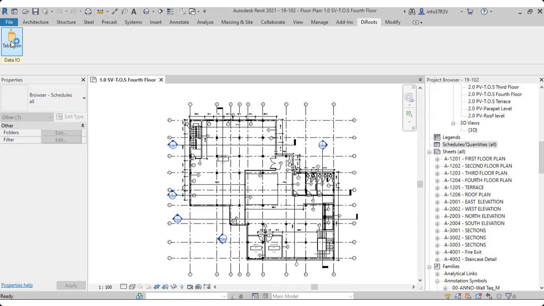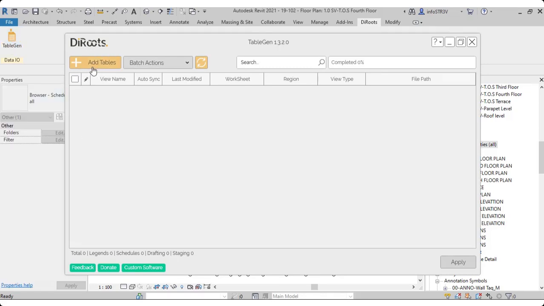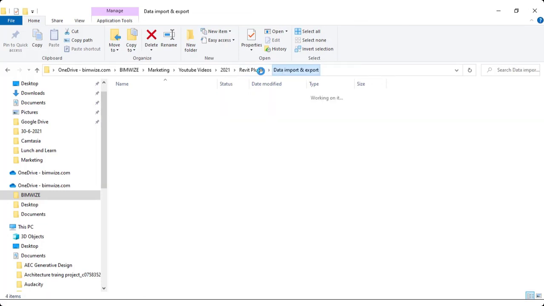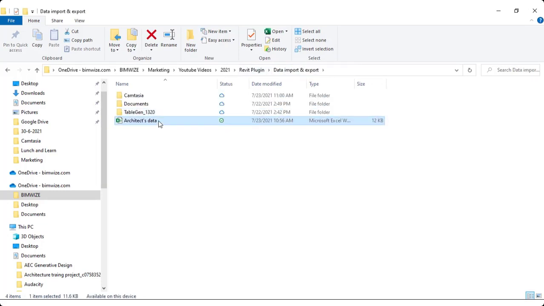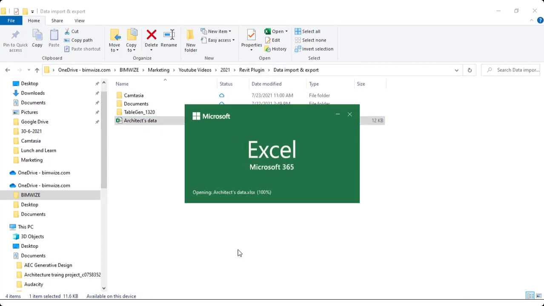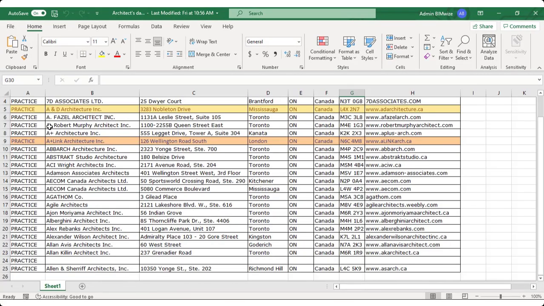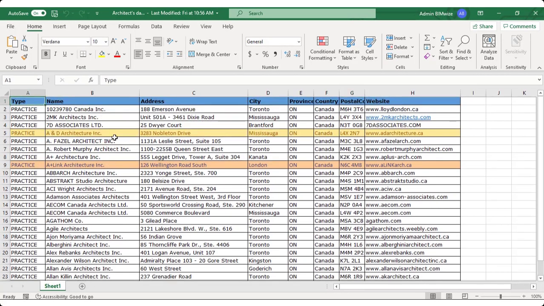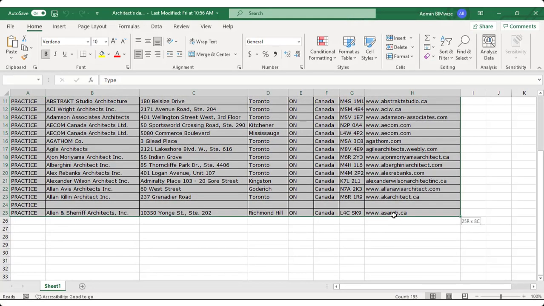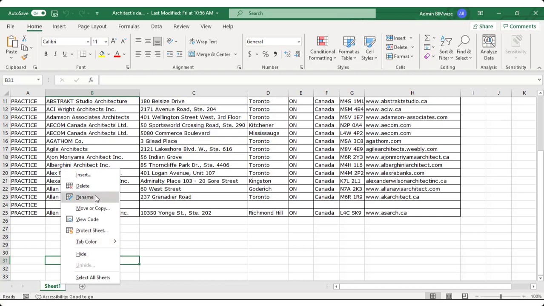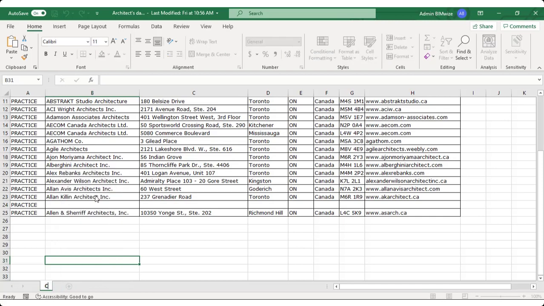Now the first step is to prepare your Excel sheet. So let me open my Excel sheet and show you the worksheet that I want to import in Revit. Suppose this is a list of consultants that are working on this project. Now select this entire data and give a meaningful name to your worksheet region, so you'll be able to identify it later. Here you can see that the name of my worksheet region is Contacts. And also name this worksheet, say, Consultants.